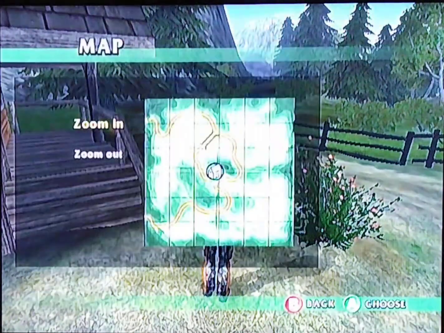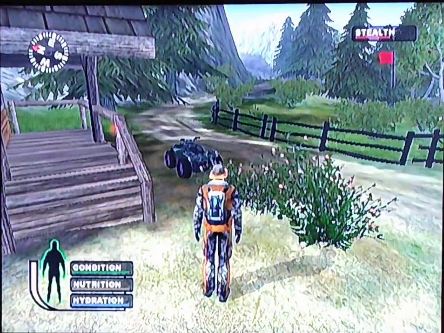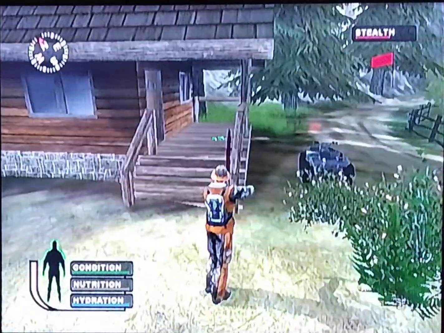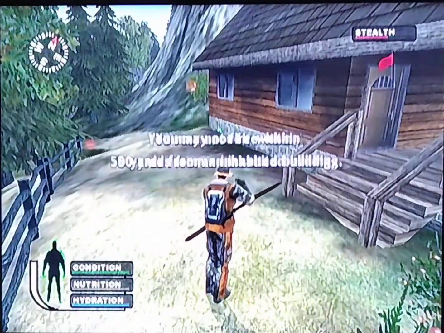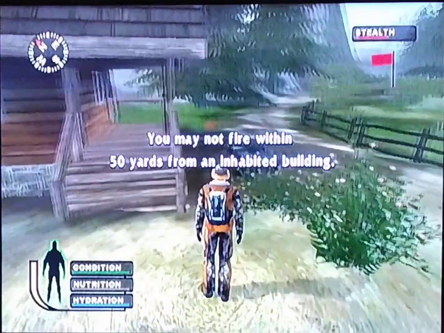Now I'm going to show you the map here. That's pretty big right there. But let's go ahead and get the weapon out. If you fire near the house, I'll go ahead and show you. You may not fire within 50 yards from an inhabited building. Yep. Do not do that again.